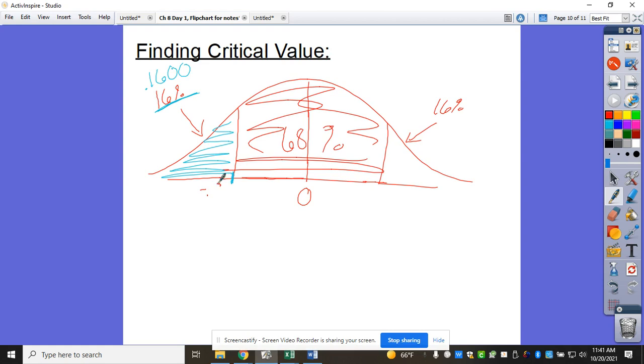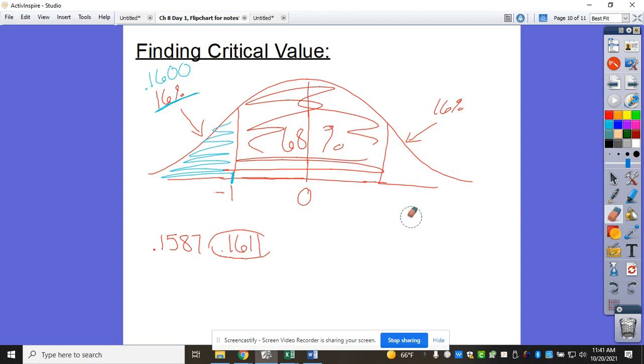What are the two? It's 1.8. There's 0.1587 or 0.1611. Which one of those is closer to 0.16? Which goes out to what? Negative 0.99, right? Which is really close to what? You see where that came from now.